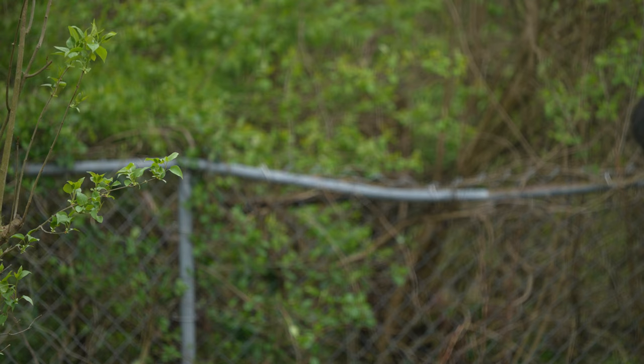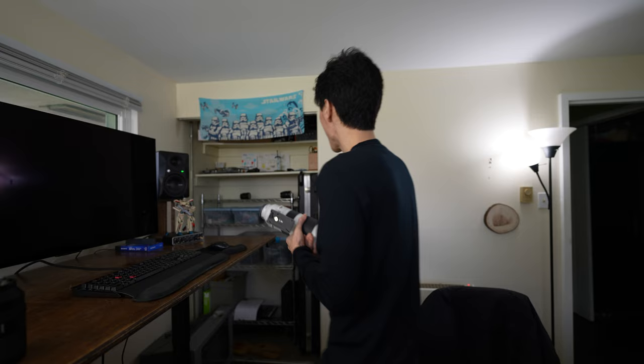Actually, seeing the sheer size of these lenses makes me even happier with my current setup. For our particular use case this 70 to 300 is perfect — though what was really perfect was our 100 to 300 on the micro four-thirds. But we don't use micro four-thirds right now. Panasonic, you've got to give me that GH7!